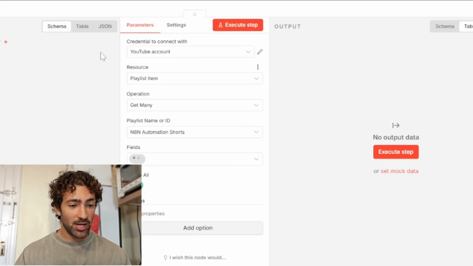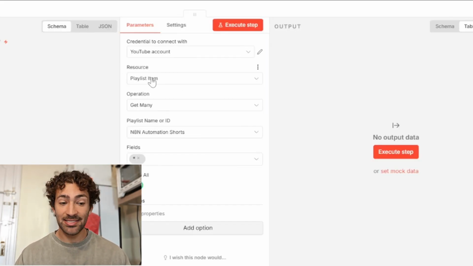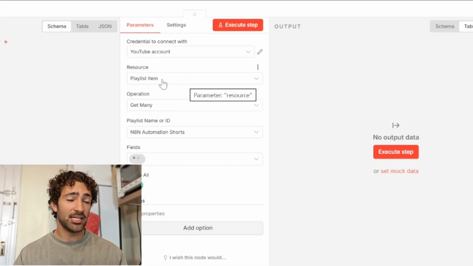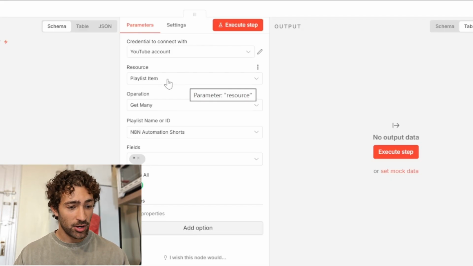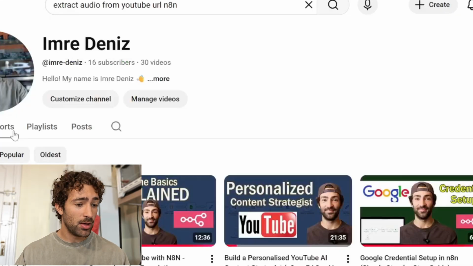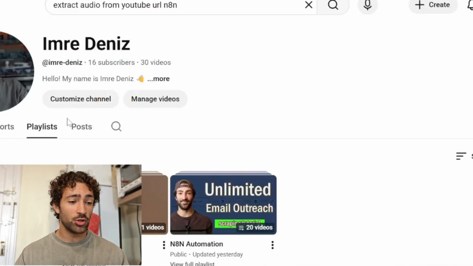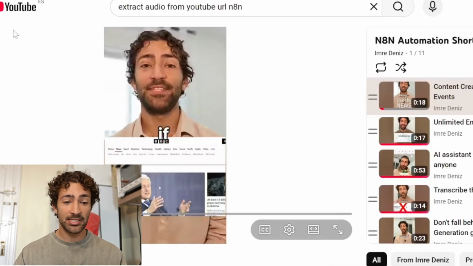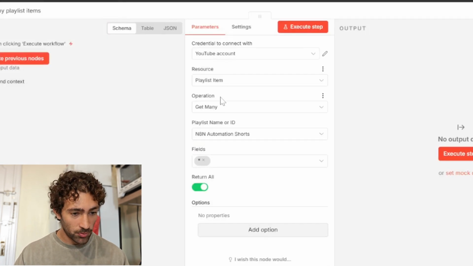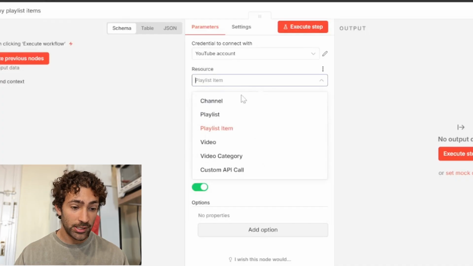So once we have this, we want to get resource playlist item. The reason I've done this is because I know all of my shorts are in a specific playlist called n8n Automation Shorts. But if you're trying to choose a different one, if you want to choose a channel or separate videos, you can change this resource to channel, video, playlist, or whatever.